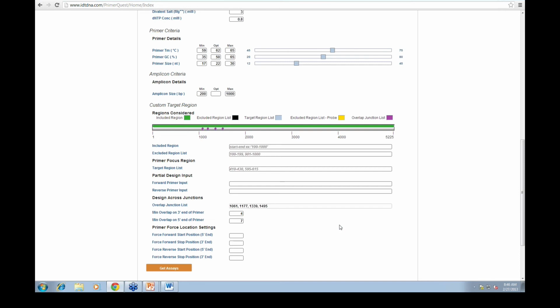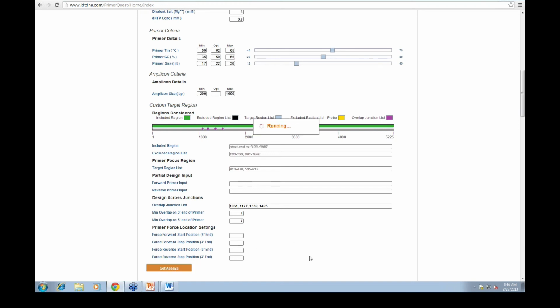From the assays that are left that meet these design criteria, it essentially orders those in what it considers the best at the top. So let's say the 5 assays that it considers best all happen to lie across junction 1061. We won't necessarily see the assays that lie across the junction for the rest of those. It doesn't mean that the tool didn't see that. It just may be that those results are a little bit lower. So a lot of times when we're doing some of this customization, we do recommend increasing your results to return just to make sure you see enough examples.